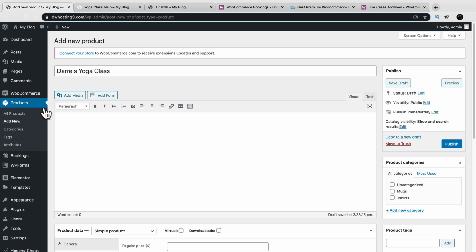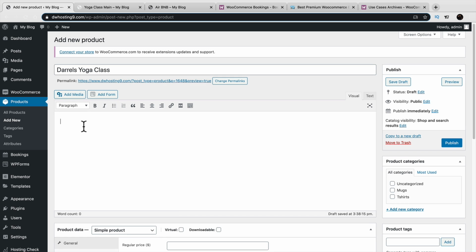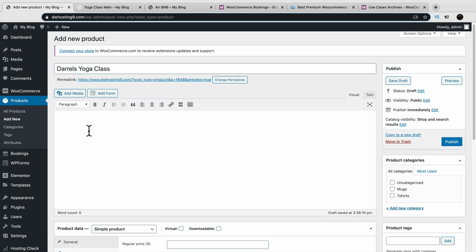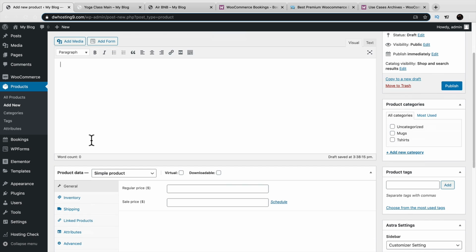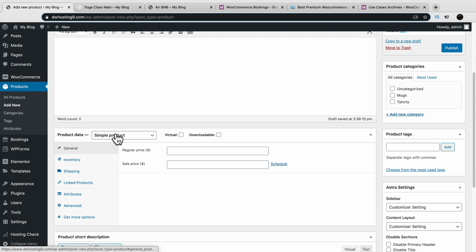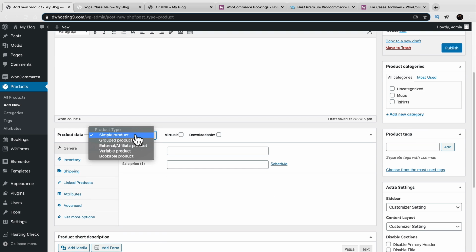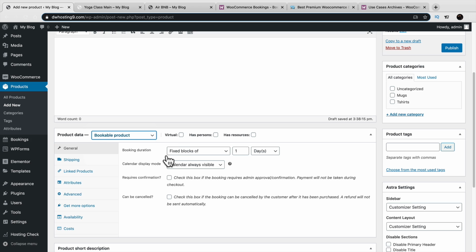Now I want to say up front, guys, that with this plugin, if there's one setting that's wrong, just one, the entire system does not work. So at times it can be very frustrating, so just bear with me if you don't get it there in time. But we'll make it together. So here we have product data, and I want to select a bookable product. See that? Bookable product. So what we're first going to do is again, we're just going to go ahead and imagine that we are a salon company. Now you can do this for various things like barbers, etc.